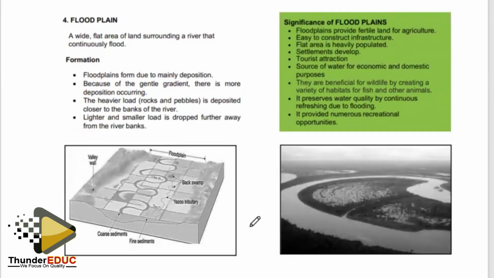The floodplains are simple. Floodplain is basically the area on the sides of the river where material gets deposited when we have a flood. So that area is very significant for agriculture because it provides fertile soil. And also it's a flatland which is easy to use machinery on for agricultural purposes, and it can also be used for tourist attraction. That is basically the floodplain.